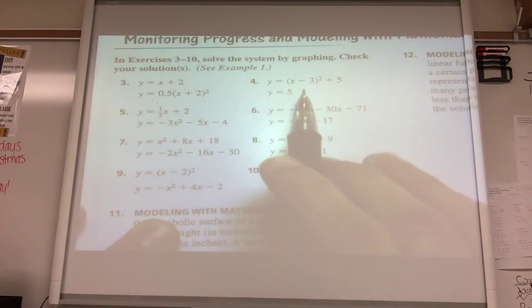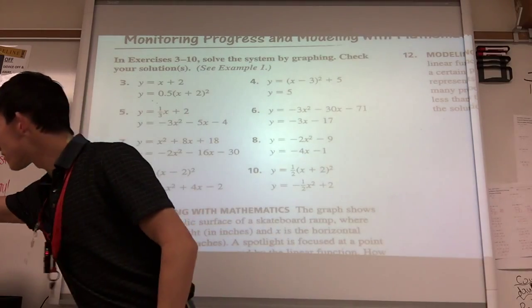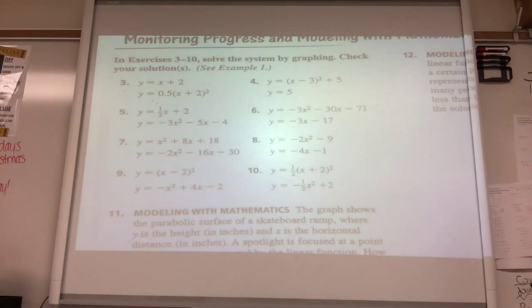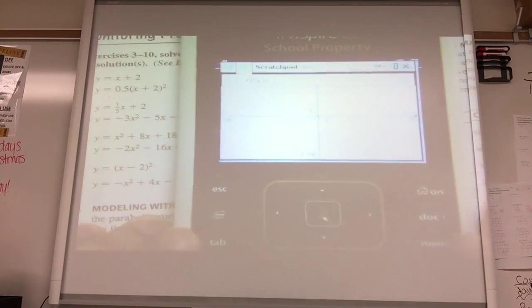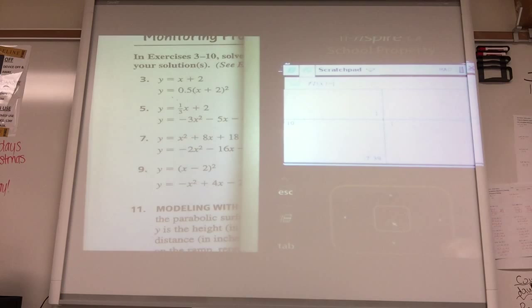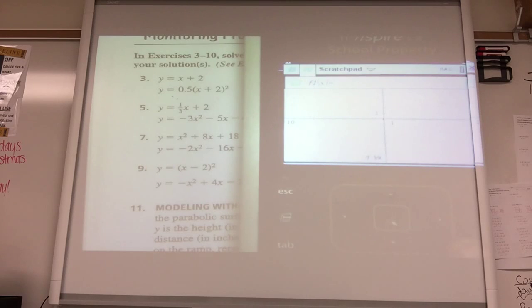So if you're going to solve it graphically, actually I was not very ready to make this video, so I'm going to walk in front of this real quick. If you're going to solve it graphically, that's the easiest way to solve a system because you're just looking for where they actually intersect each other. So let's go ahead and do this first one real quick. See if we can focus decently well, I guess. All right, so we'll try it.